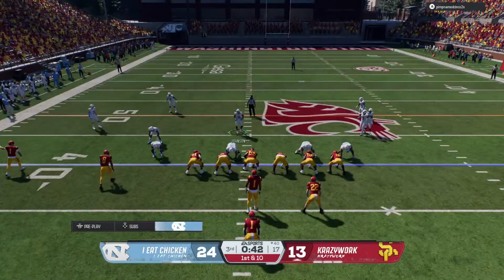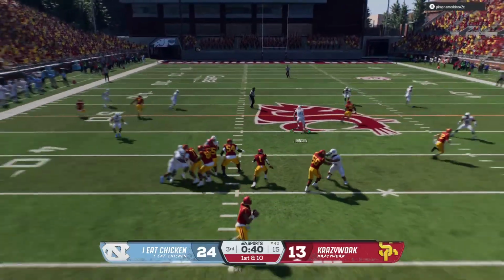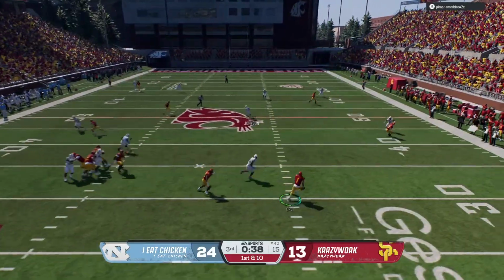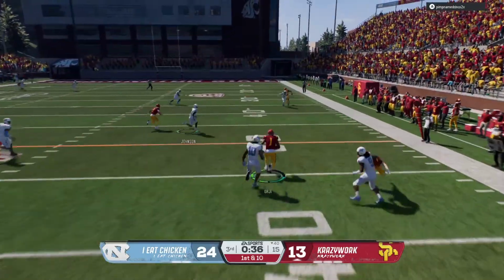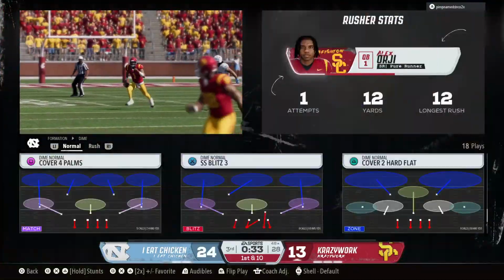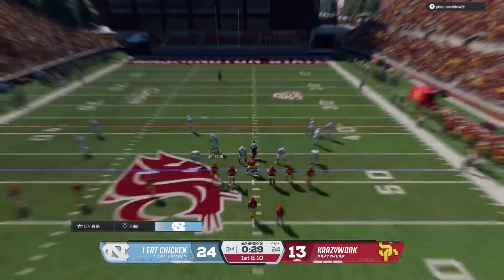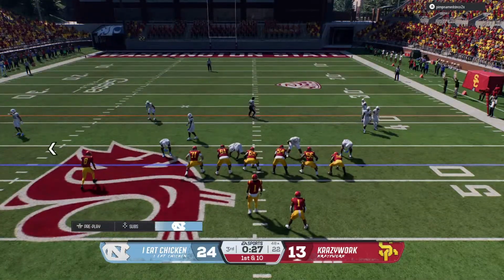Here's the first play of the drive now. They're set up at their 40. Off the play fake, looking to throw. Moves out of the pocket. Using his legs here. They make the stop, but not before he moves the football across midfield. First down at the 48. This line getting set up. It's a first down play.